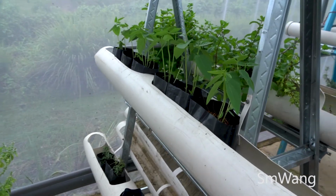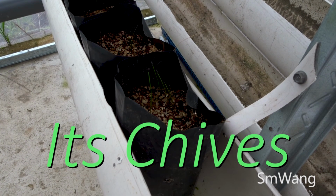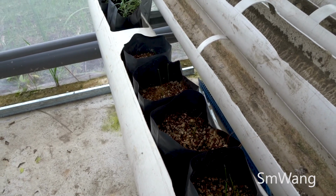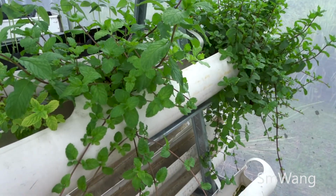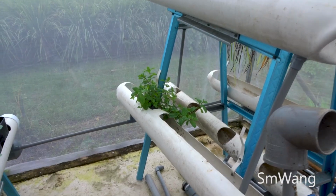Old plant. This is the long beans. Everything is growing okay. This is, I don't know what veggie this is. I let it grow first. Mint area is great. Still not enough to sell. Let it grow. Patch is here.